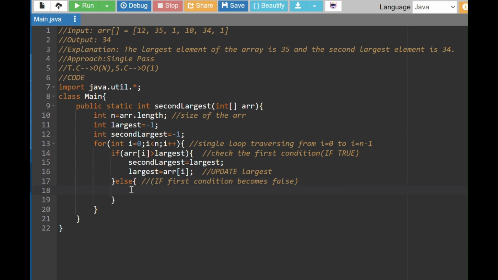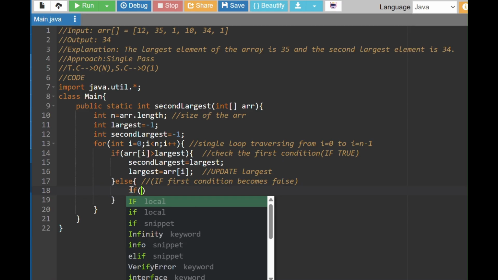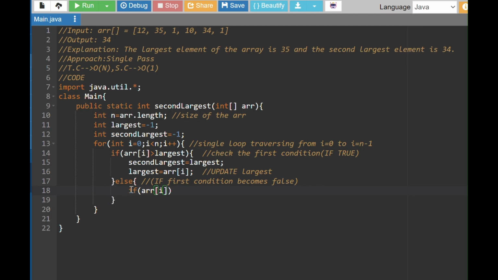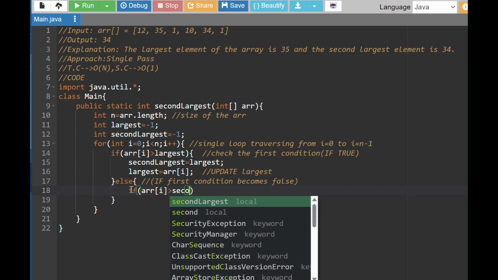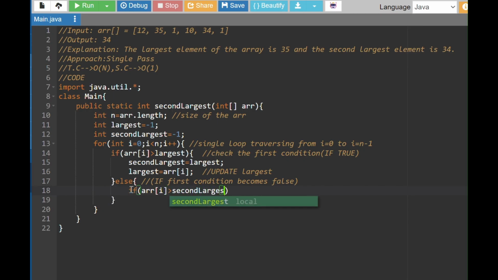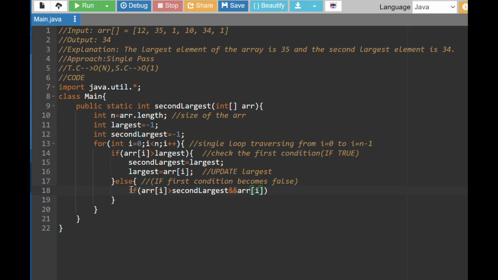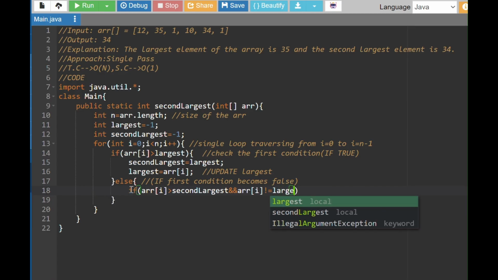In this else part, we'll check if the current arr of i value is greater than the second largest, and we check one more condition in order to get the absolute second max: the current arr of i value must not be equal to the largest.